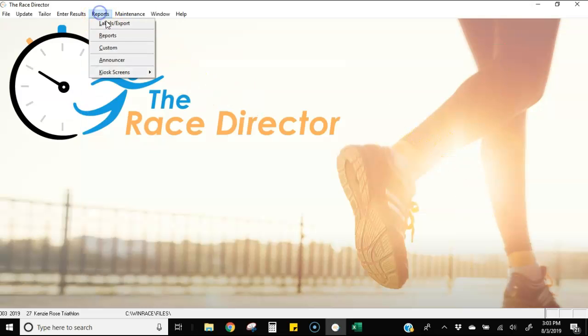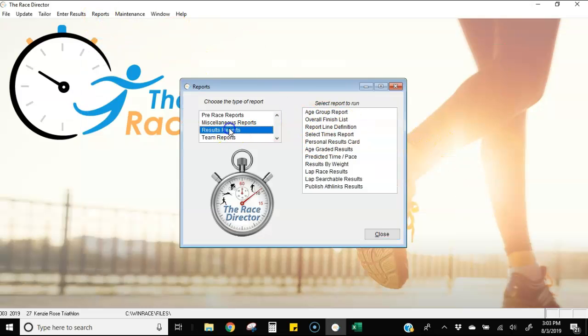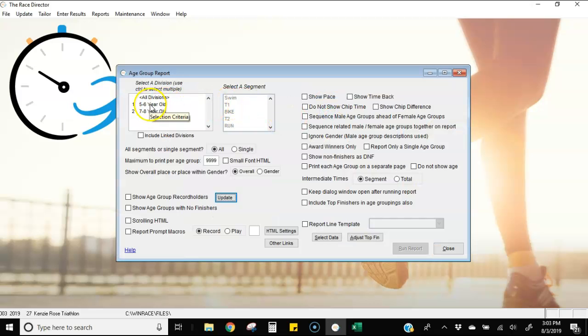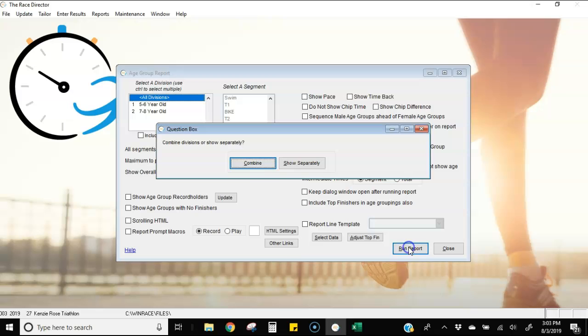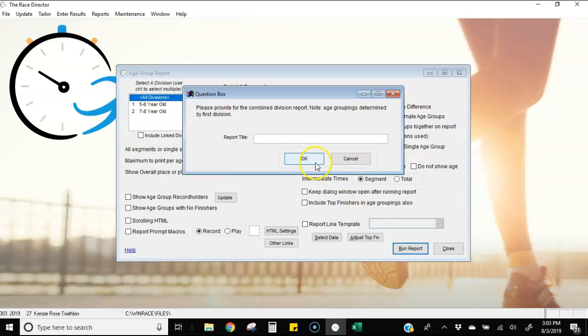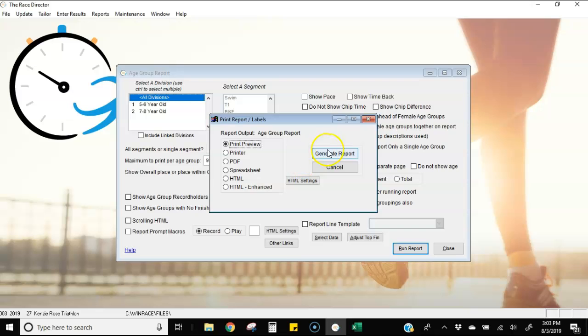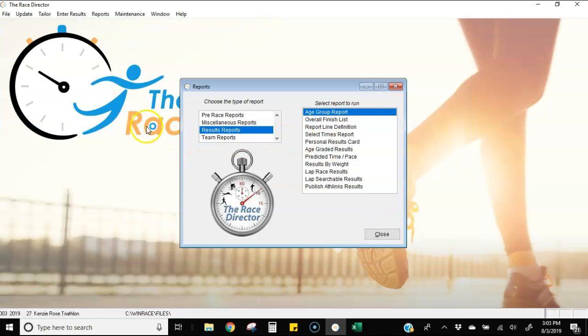And then your reports, when you do your reports, really, it's still just the age group report. If you do all divisions, that'll work because there's all 5 segments. That's a little bit more difficult for a duathlon because there's not as many segments that are in there. But overall, it'll spit each division out. It's probably not going to show me anything because there's no data. Yeah, see, when it does that, it means there's no data yet. So just results, age group report, and then that's it.